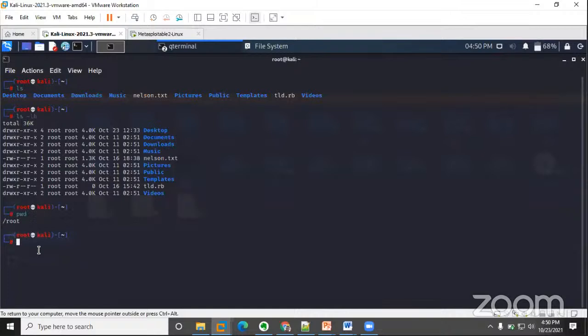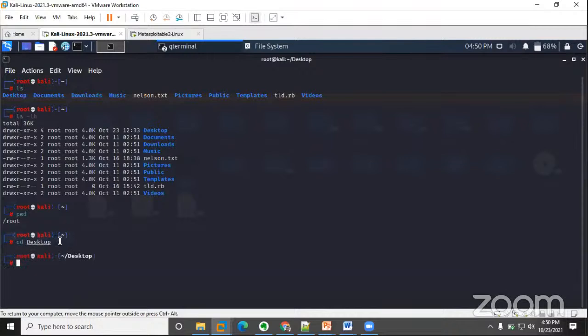If I want to move from the root directory to another directory, like to my desktop folder, you can see that we have Desktop here, Documents here, Downloads, Pictures. These are different folders. So if I want to go to the desktop folder, I need to use a command called cd, change directory. Then you put the name of the folder, which is Desktop, right? So this is what you do. Then you move to the desktop.